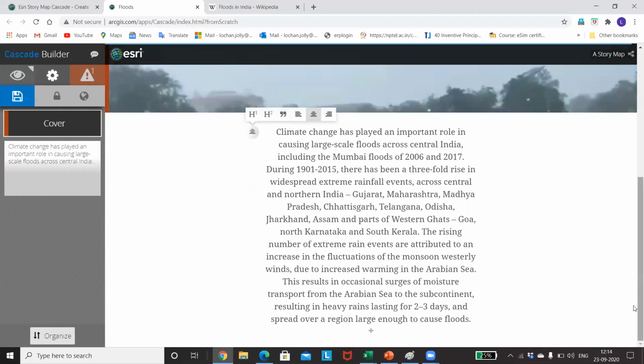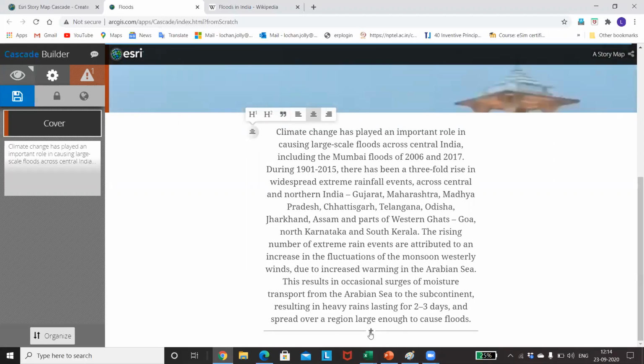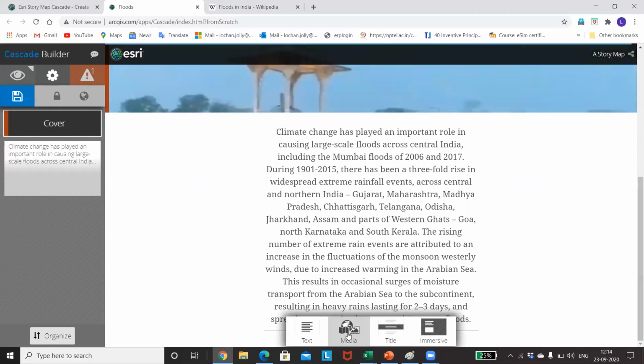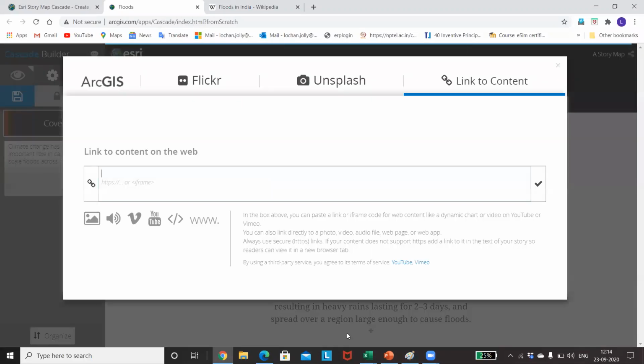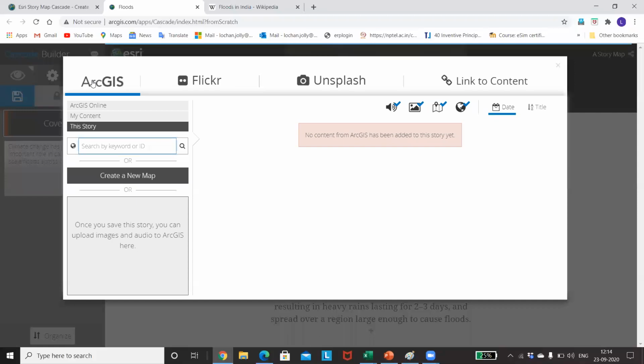And after you have added the data, let's say now next what I want to add is some images. So that could be from ArcGIS. It's a free, right now the free version that we are using. Let's go and create some content on ArcGIS online.